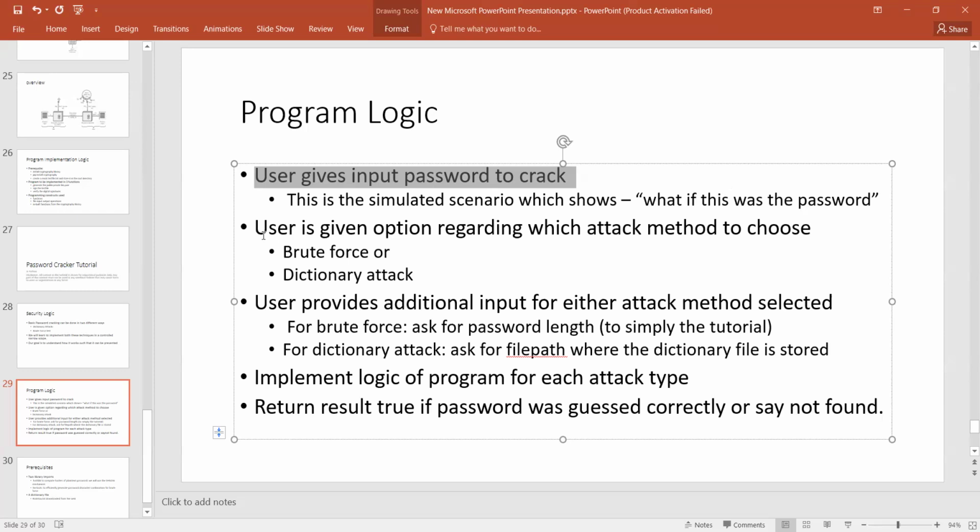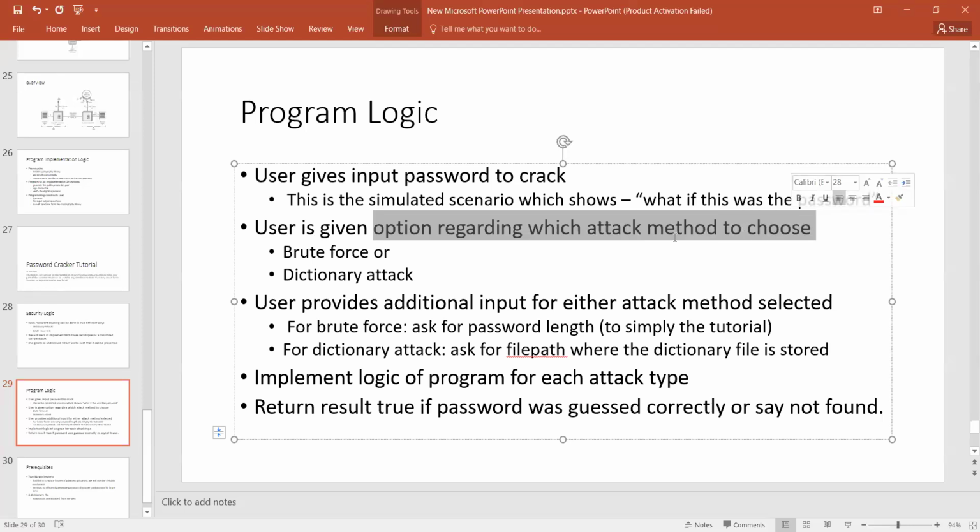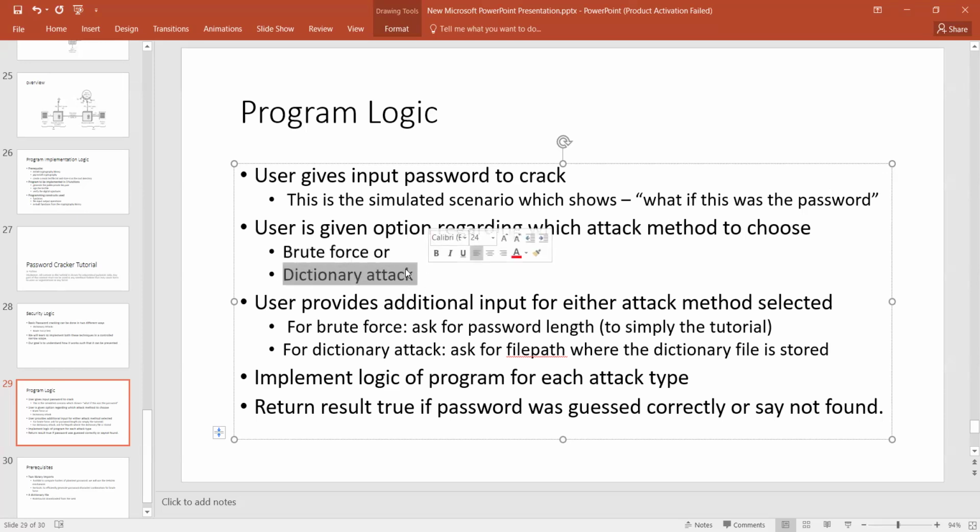And then after the user provides that input, we will save it in some variable inside our program. The next input we will ask for is a menu, representative of the two different attack vectors that we are going to be implementing. We'll ask the user, do you want to use the brute force method, or do you want to use the dictionary method, right? These will be represented by two different numerical options, let's say one for brute force, two for dictionary, or something along those lines. We will create an encoding for that. And then if the user selects option one, we will ask for an additional input, which is the length of the password.